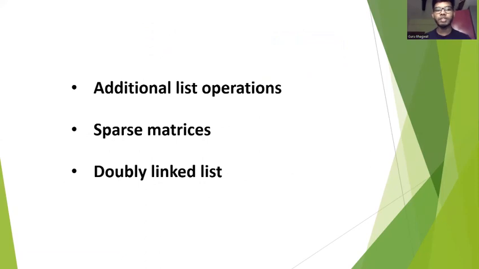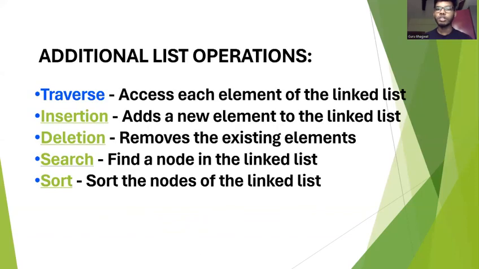In this presentation, we are going to learn about additional list operations, which are the operations based on the linked list. Next, we move on to sparse matrices, their array representation and linked representation. Then the doubly linked list, what it is and all about it. First, let's move on to the additional list operations.